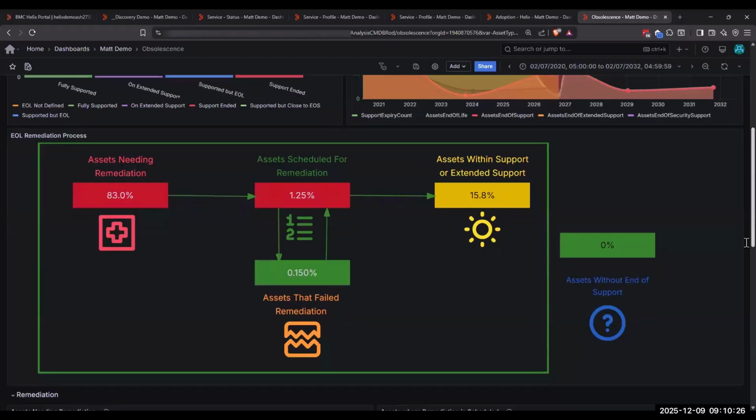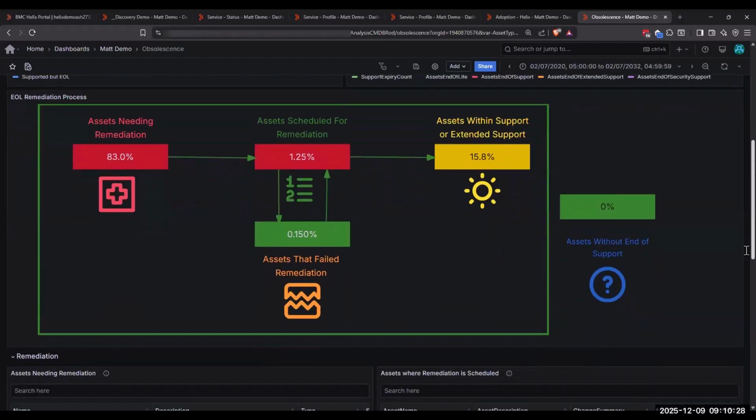Now, here's a new feature that I've only learned about recently in dashboards, this visualization called Canvas. So here you can actually put your real life numbers into a graphic and drag and drop items, and make it kind of dynamic as well. You can even animate it. But certainly in this case, I've just gone for a simple flow chart showing you the asset remediation process, and those numbers will change if you change the filter at the top. They're all dynamic. They'll change based on actions within ITSM.